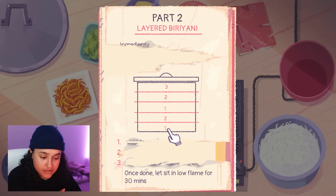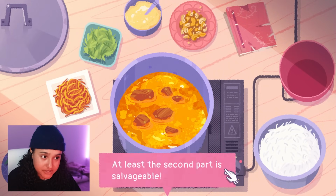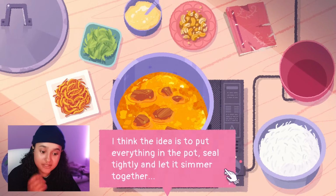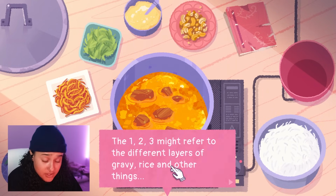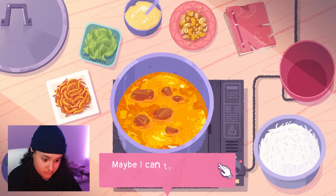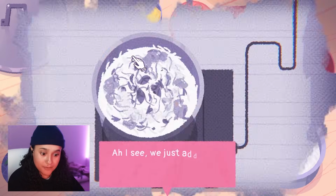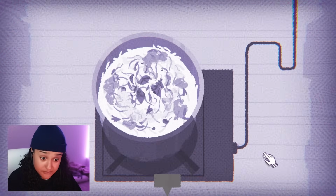I feel like the one is going to be the rice. Two. At least the second part is salvageable. I think the idea is to put everything in the pot, seal tightly, and let it simmer together. The 1, 2, 3 might refer to the different flavors of gravy, rice, and other things. But in what order? Maybe I can try to remember. Okay, let's try to remember. I see, we just add all these together on top of the rice layer. And that's the final layer?